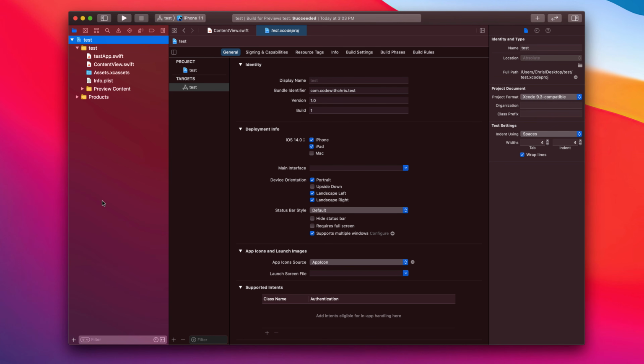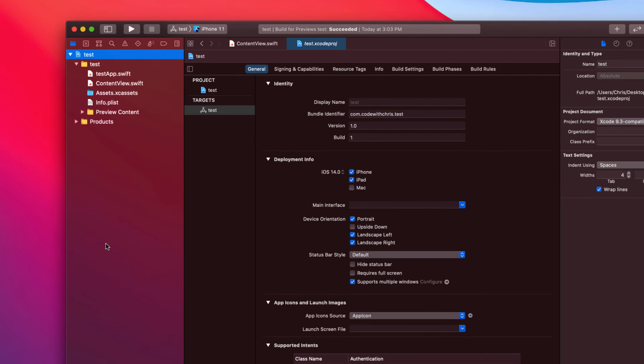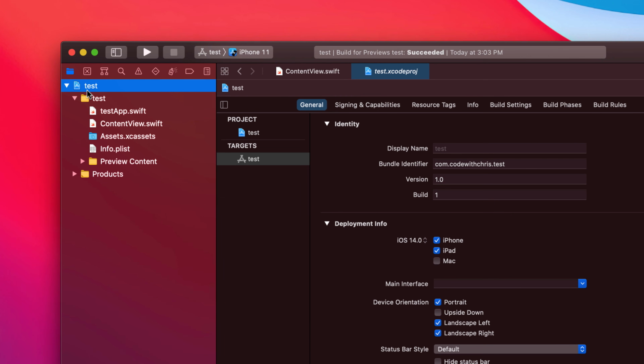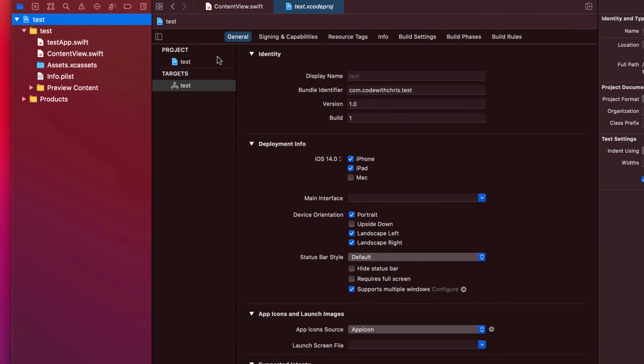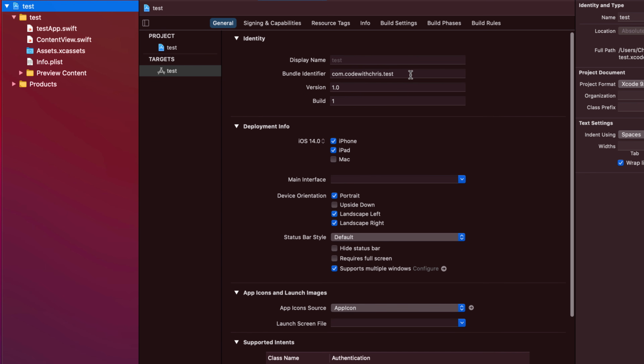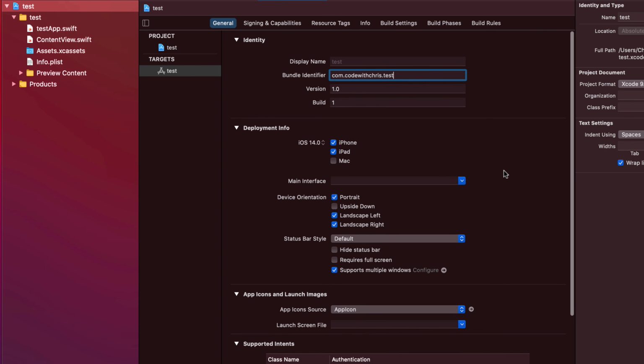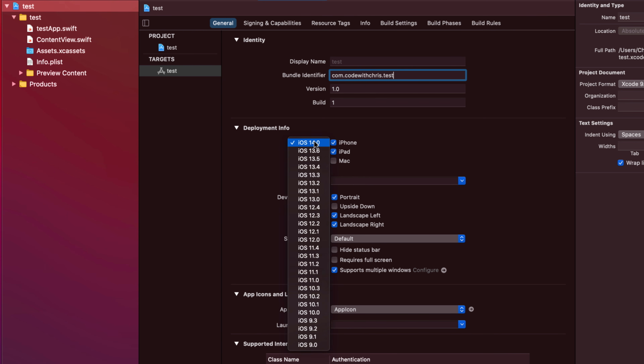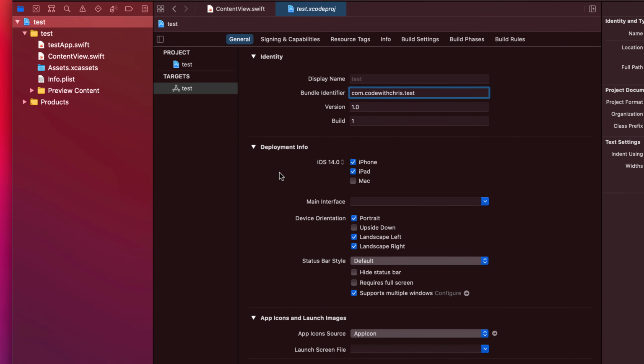All right, now let's go over the files in your new project. Let's start from the very top. This is the root node, or it's your project file. If you select it, the editor area will change into this configuration screen for you to edit some of those details that pertain to your project. For example, here's the bundle identifier that's changeable. You can configure device orientation and which devices and which platforms it can run on, things like that.